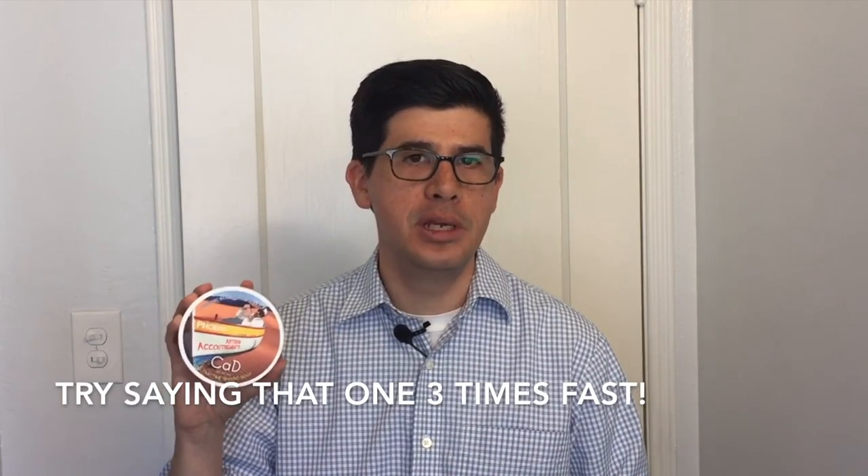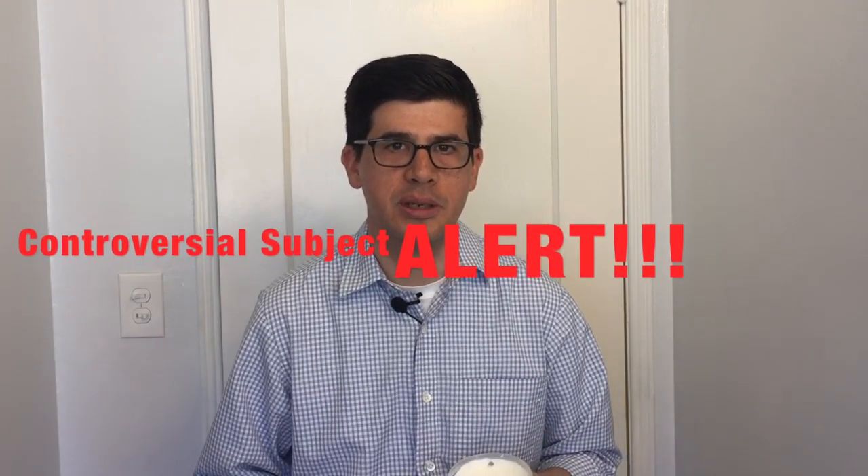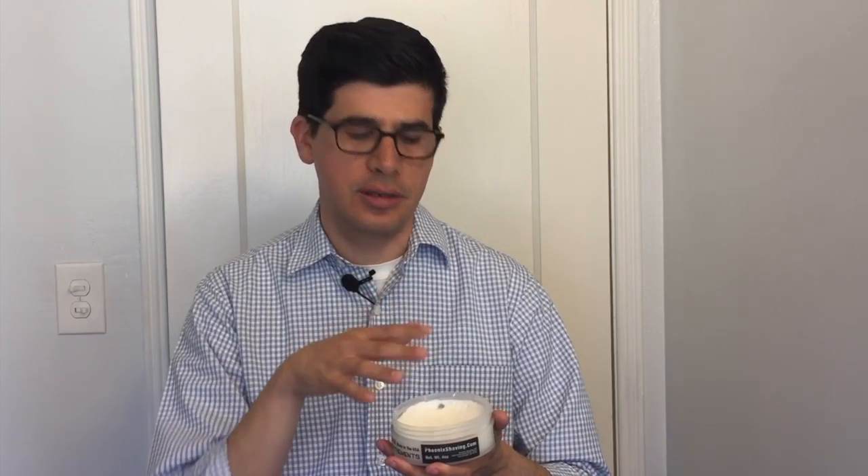What about the soap? I've got my canister here of CAD from Phoenix Artisan Accoutrements. Can't go wrong with this one — it's just a can't-miss barbershop scent, an easy go-to. Now, this is where we get a little controversial: we're going to talk about blooming soap. A number of people really like to bloom the soap, which refers to adding some warm water to the top of the soap — not a lot — and letting that warm water soften up the upper layer and also release some of the essential oils which carry the scent. I don't bloom my soap, but I do put some room temperature water on top to lighten up that top layer. I think it's worth doing.